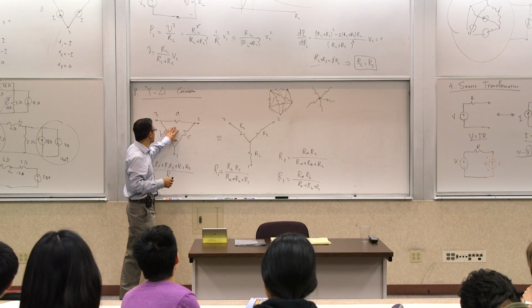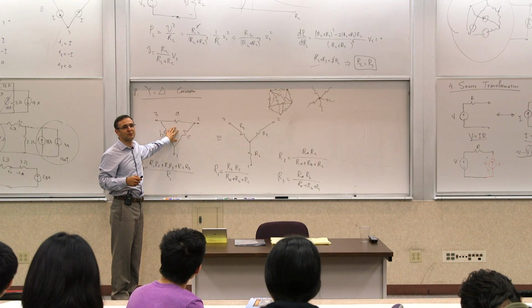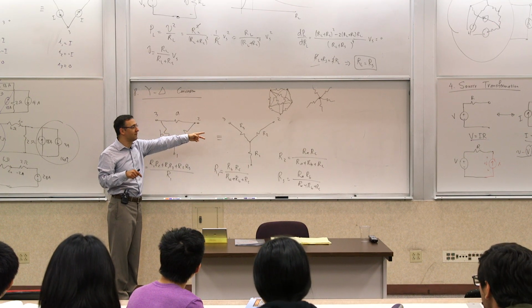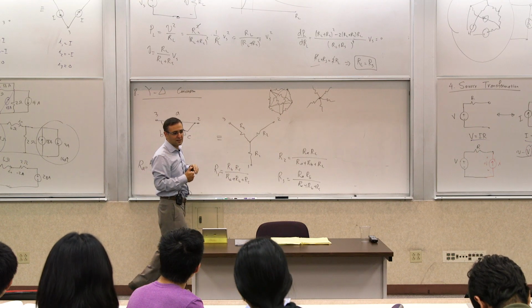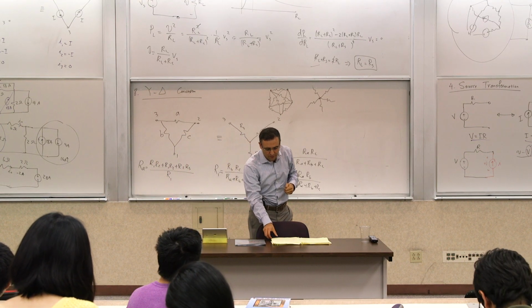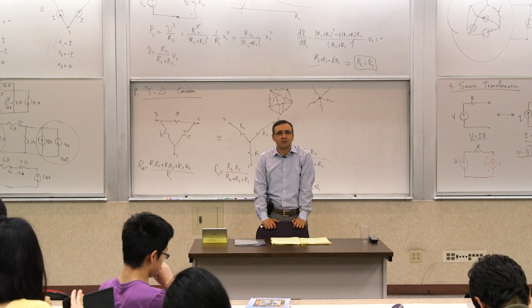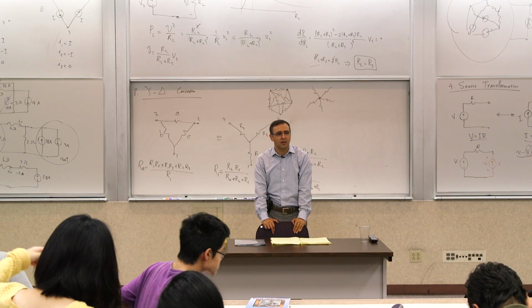Also, this is useful, for example, when you're given those annoying bridges with the resistors in the middle. You can convert it to something that's not a bridge, and then deal with that if you have to. Again, it's not a very fundamental theorem. It's a useful thing. Any questions? If not, okay, I'll see you next time.